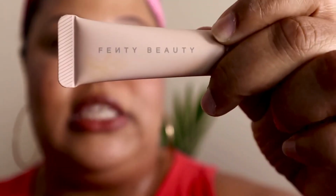I put it on and it's like, okay, do I need a full face? Do I just need to touch up here and there? Which is something that I actually like to do in the summertime. I do just like to touch up, put a little bit of concealer on, put some bronzer, and I'm out the door. So the Bright Fix is going to be a good addition to my summertime makeup routine. They released this just in time.